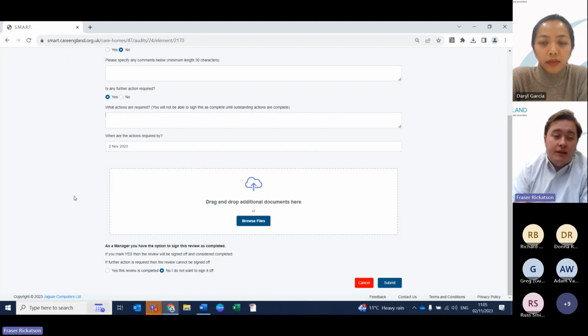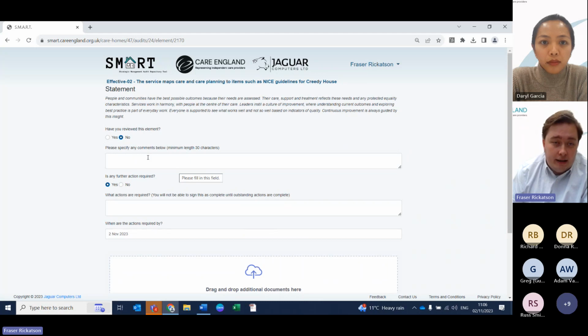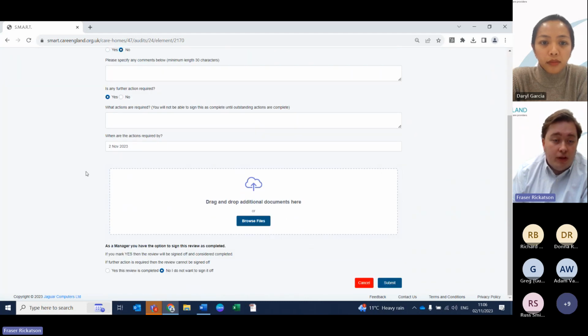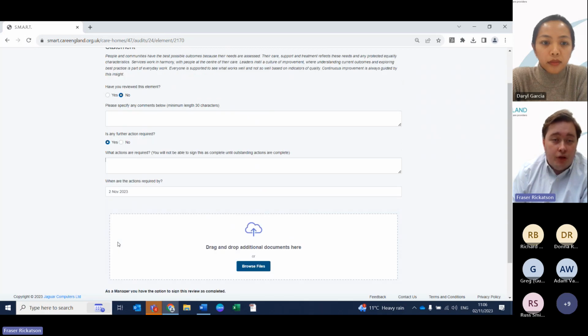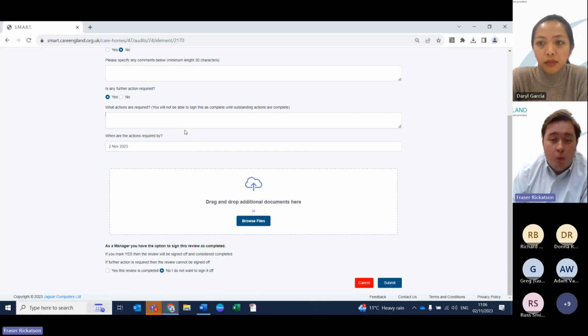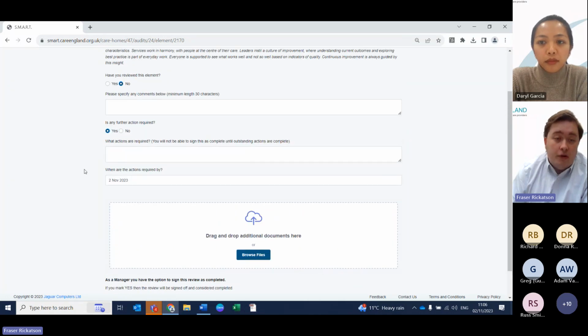Smart also has the ability to have both managers and employees on the system. Employees are able to upload all of this evidence, add any comments they need to add, and share and fulfill all the statements. However, managers have the ability to not only do that, but review the others' work. So I'm registered as a manager, so I can review all the evidence submitted here by one of the employees, and then I can either say this is completed or no, I do not want to sign this off. If I don't sign it off, then the individual who has submitted the evidence can go back, update it with whatever information they need, and then I'll be able to review and sign off at a later date.